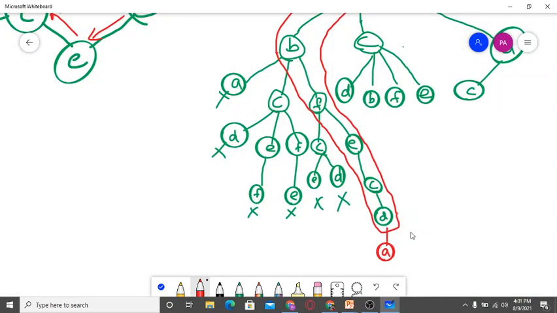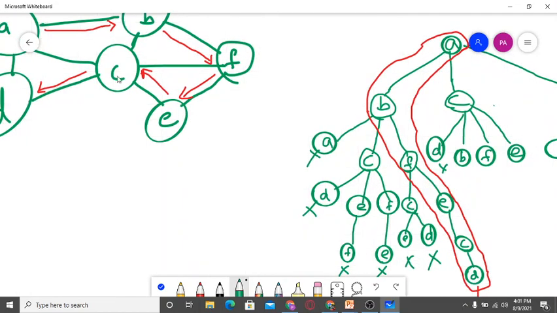The rest of the graph we can check. Like D, we cannot reach. From B, in the given graph, I can go to C, F, and A. We already completed C, so we have a possibility to go to F. Okay, from B, F, E.